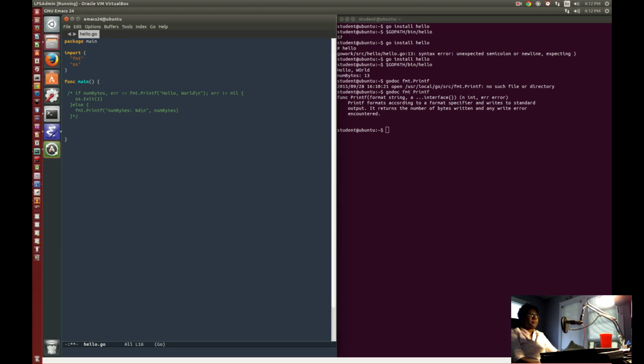Let's define some variables. Var numBytes int, just like we had before, but this time we're explicitly declaring them.